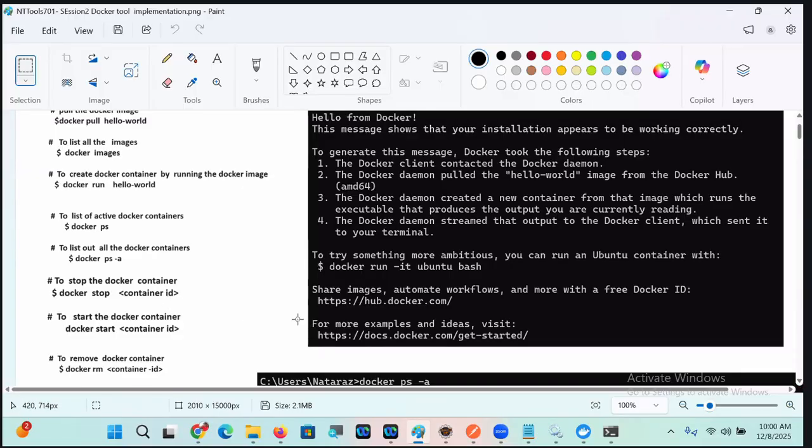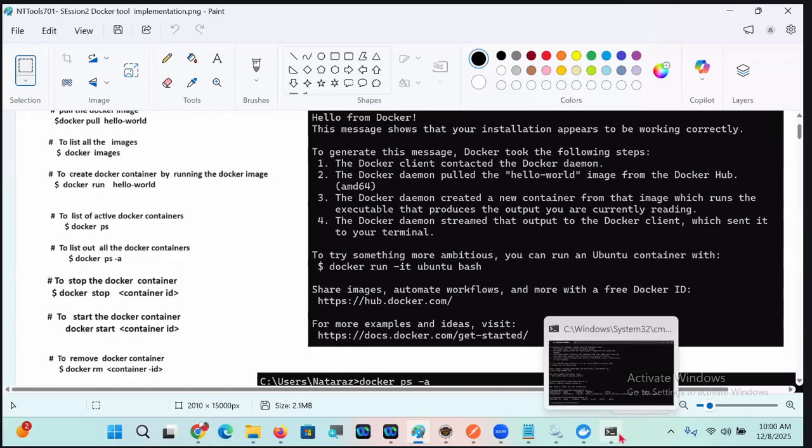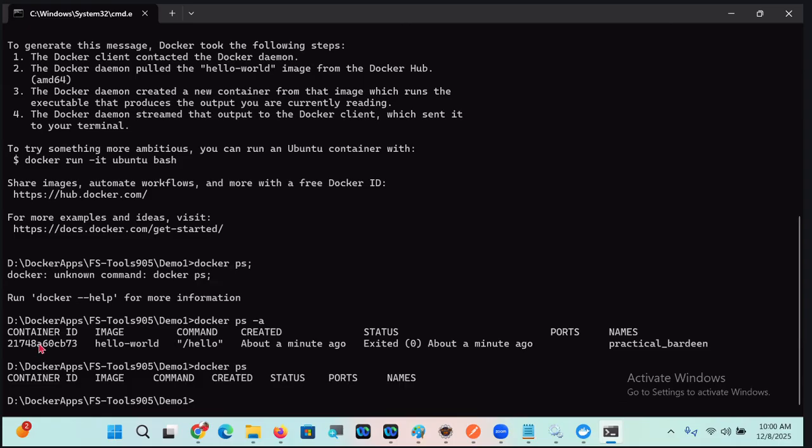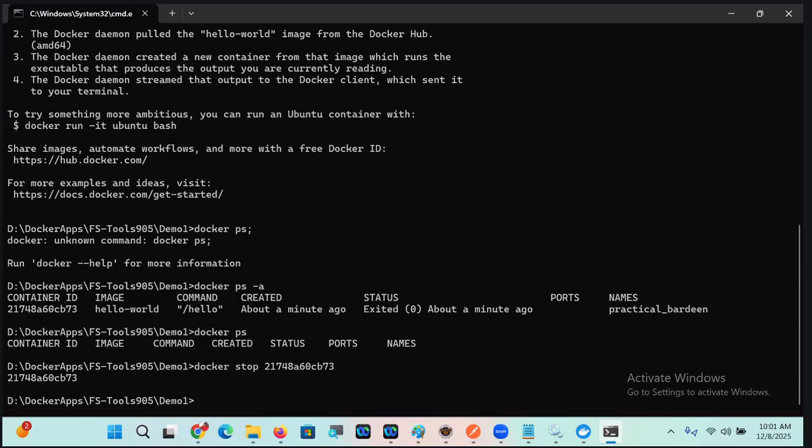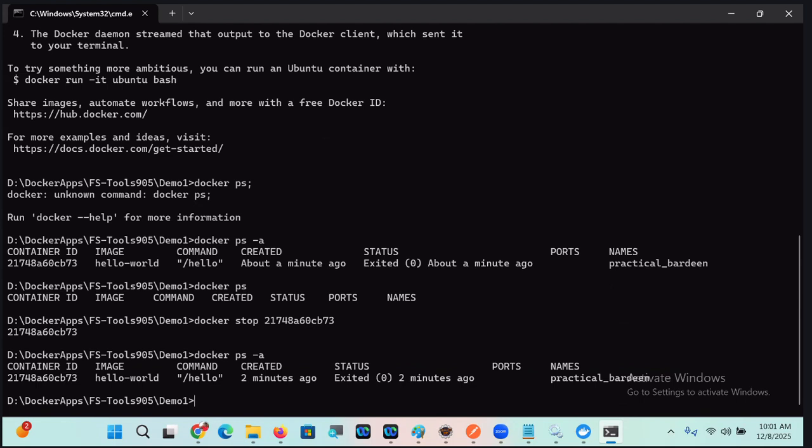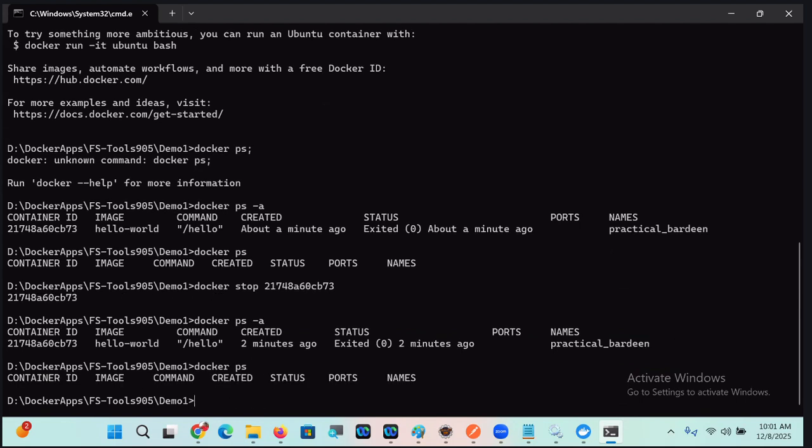Okay, you want to stop any container, guys? If you want to stop any container, every container has a container ID. Copy this. Docker stop, paste. The container is stopped. Okay, now Docker PS -A. Still coming. Docker PS. Okay. Hyphen A means all. Right now nothing is active, right? Right now no active containers are there.